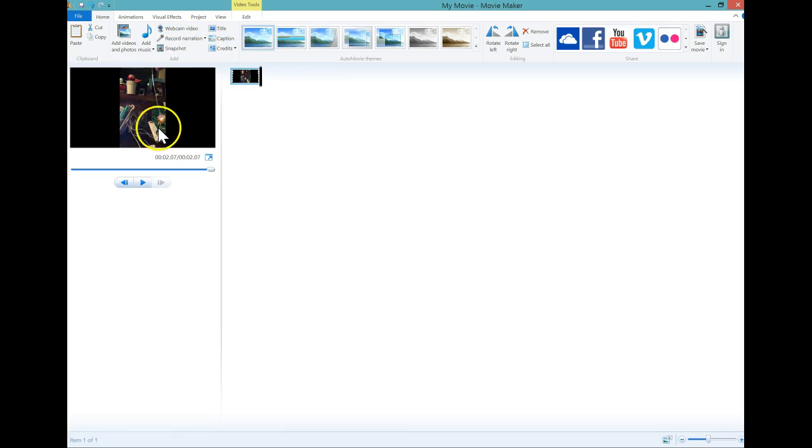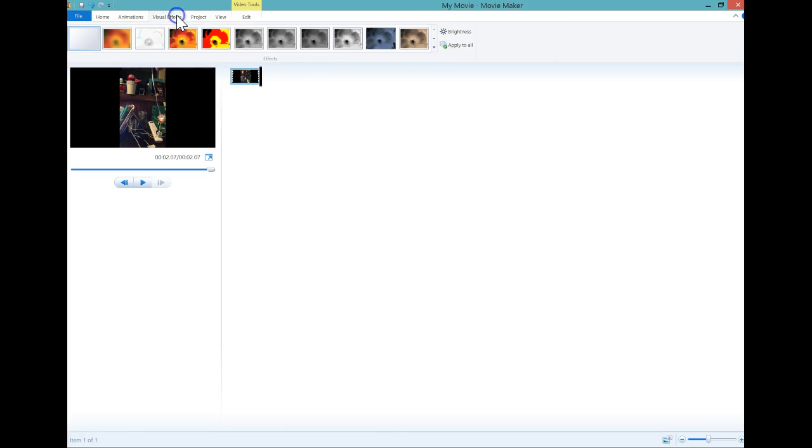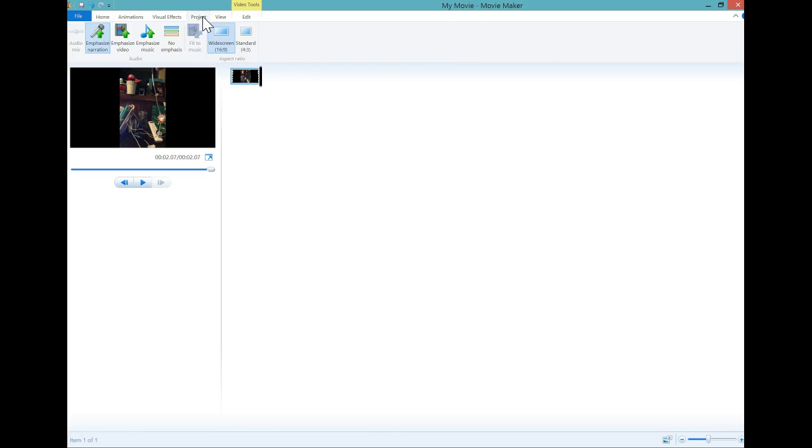Since I used this free monkey image, I do need to credit the designer of that vector graphic, and they give me a way to do that when I download it. So I want to make sure that ends up in there. And you can put some captions on if you want, or do lots of fun things. The animations here are not the animations you would think. They're more like slideshow animations. But I can do visual effects. I can emphasize various things when I project it. I can do some editing if I need to trim off ends or whatever.